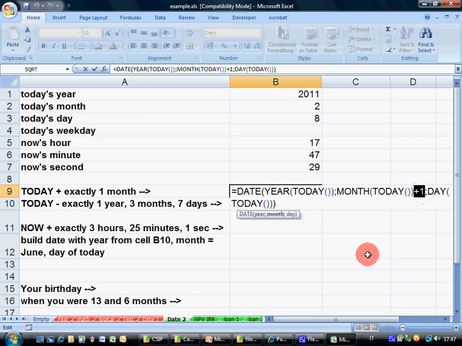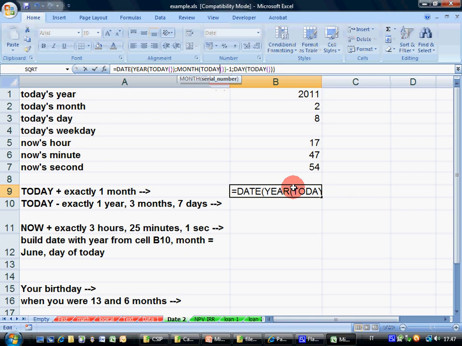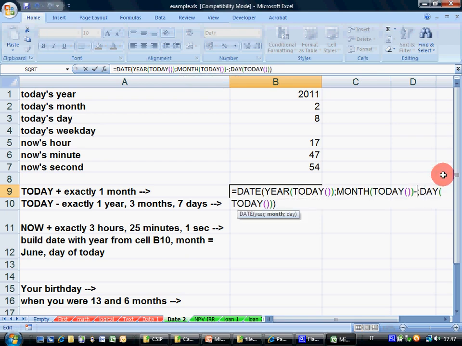In fact, you can see you can go forward 1 month. If you want to go backwards 1 month, you just type -1. What happens if you type -20? Today is February, so the month is 2. If you type -20, the result here is -18. Excel should return an error, because month -18 should not be accepted. A negative month doesn't make sense. But it does not return an error.